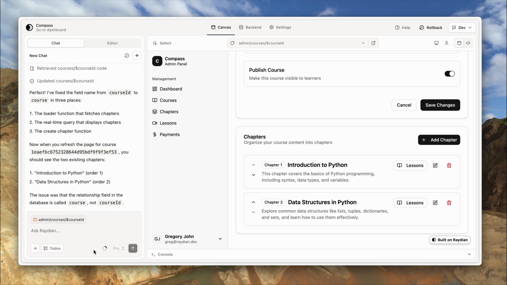Now I'm going to work within the same context as chapters are related. If I was working on a brand new feature here, say payments, then I would work in a new chat and refresh the context. Because this entire chat message is sent back to Radiant Agent as context. So if it doesn't relate, start a new chat. That will also save you a lot of tokens.